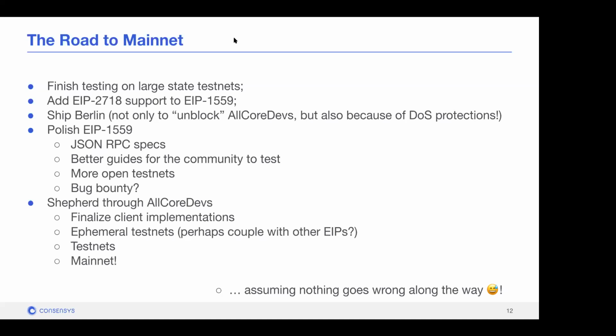And 2718 is also going into Berlin? Yes. Okay, fine. Then I guess out of that whole bulk, the one thing I'd be left with is SSZ, because there was talk about SSZ. SSZ encoding is what ETH2 uses. I'm not extremely familiar with the detail of it, but it's a more efficient encoding scheme than RLP. But it's a ton of work to change because basically everything in the clients is encoded. So we're not doing that for Berlin.